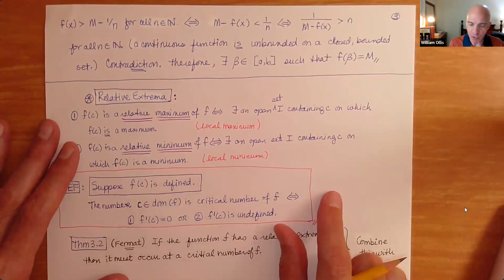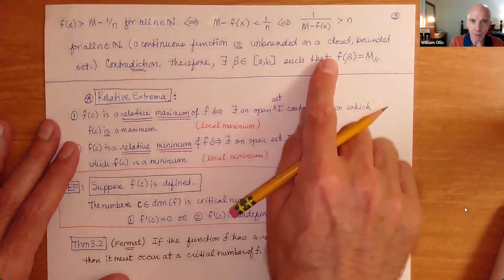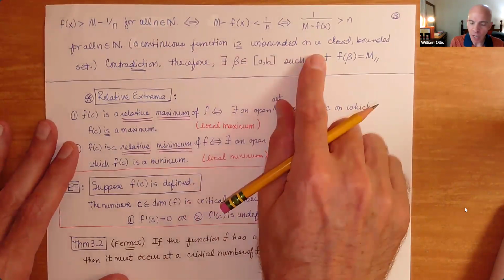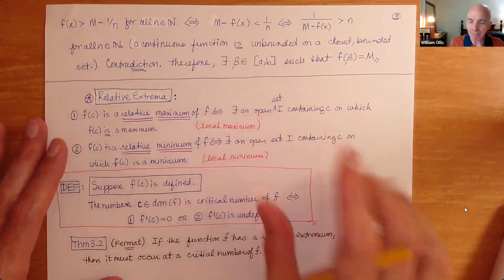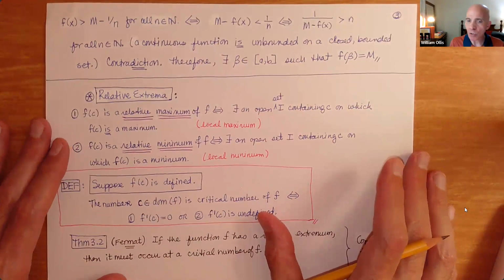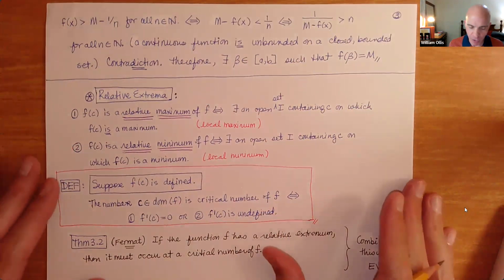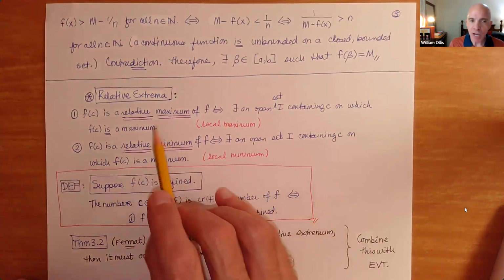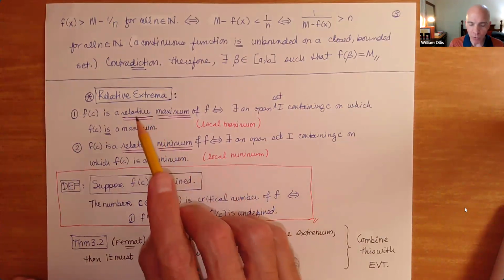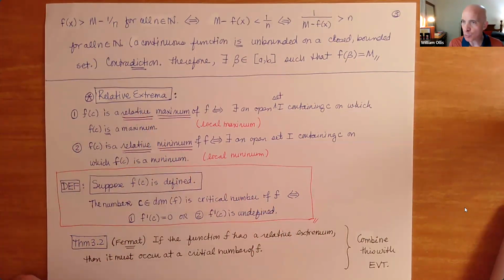And I've got these in the notes. You can see the conclusion of the EVT proof here, which is very doable. Again, save that until you've had a chance to work with this. I'm going to do some examples so that you can get very familiar with the use of these theorems. Now, some of you have read books where instead of relative extrema, you see the terms local extrema. Those are synonymous. Relative, local.